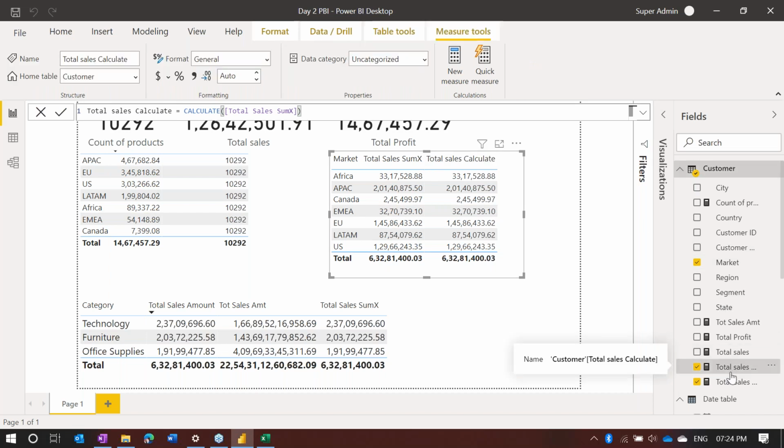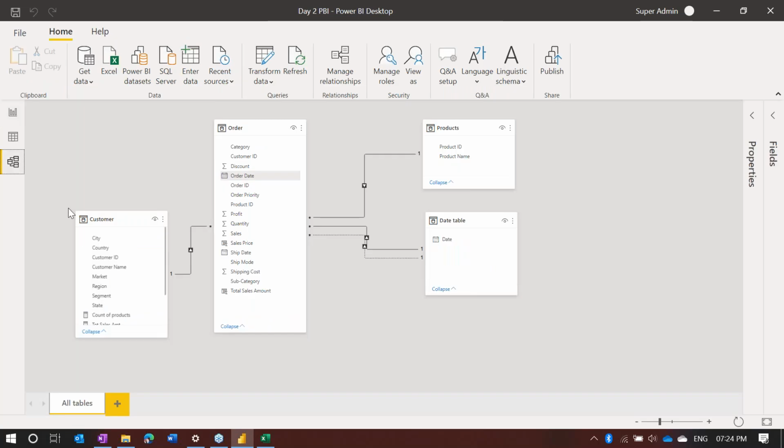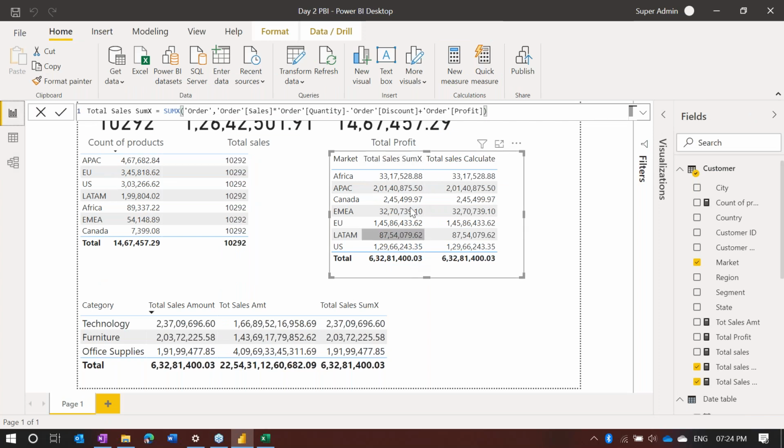Now if I have to check for the customer, the filter has to be done for segmentation, for one particular segment. That is, I would like the segment to be consumer. Now this particular criteria I cannot add in the SUMX function.